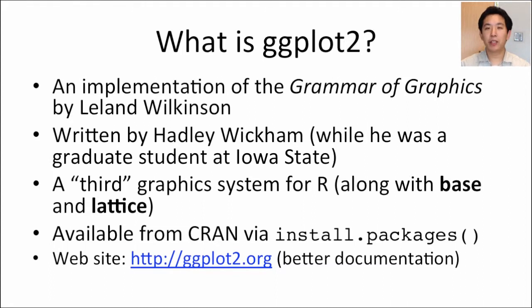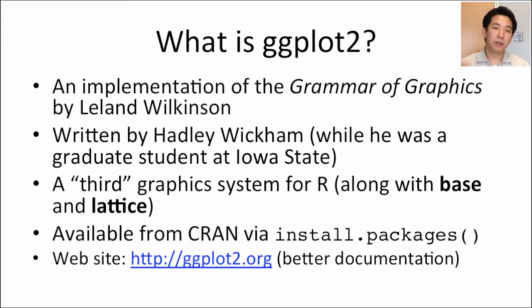Until recently, there was no specific implementation for it in R, but Hadley Wickham, when he was a graduate student at Iowa State, implemented the grammar of graphics as an R package called ggplot, and its current implementation is called ggplot2. So one can think of this as almost a third graphic system in R, even though it's built upon the grid graphic system, which comes with R. It's a third mode of plotting that has become very popular.